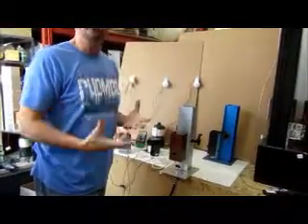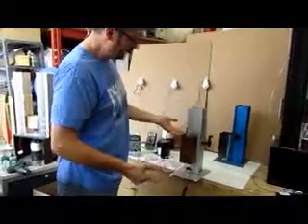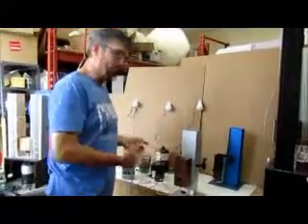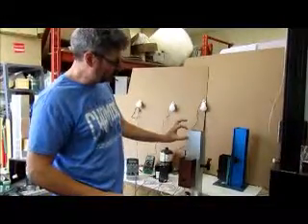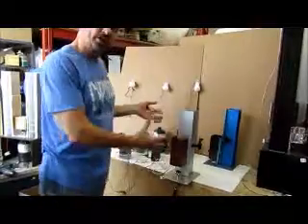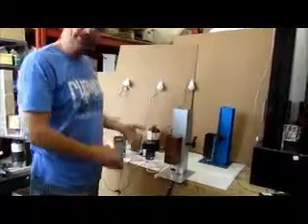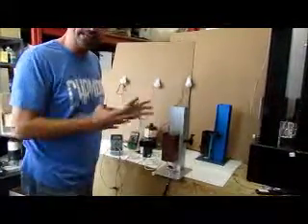Most devices on the market are very compact and portable, which is understandable. But what they lack is maintenance-free operation. Because this unit has a liter and a half of water in it, it is able to maintain power for days without losing its ability to produce power. Over a 24-hour period, you only lose about an inch of water column because the water doesn't boil — it simply steams like a coffee but loses very little moisture in that process. You can set this iPower tower up, have it running continuously over a long period of time with very little maintenance.